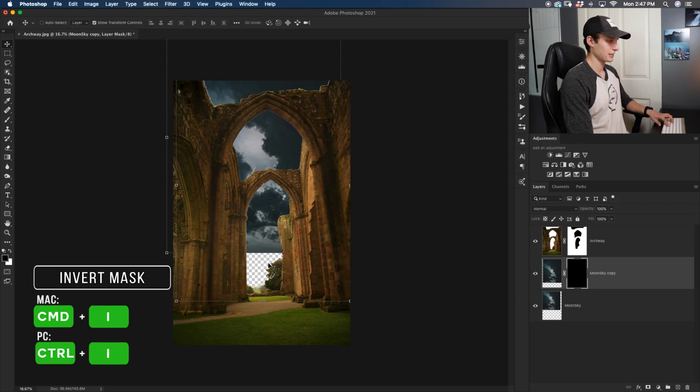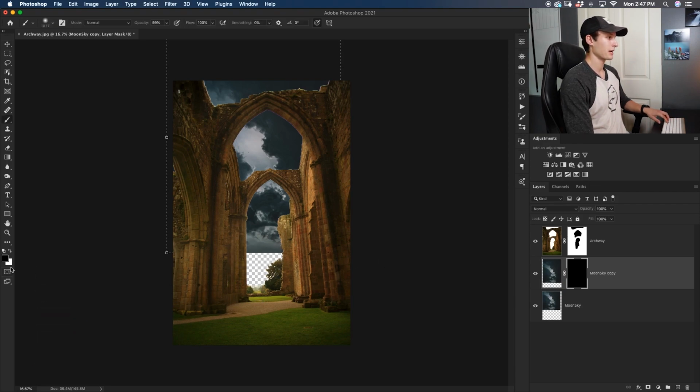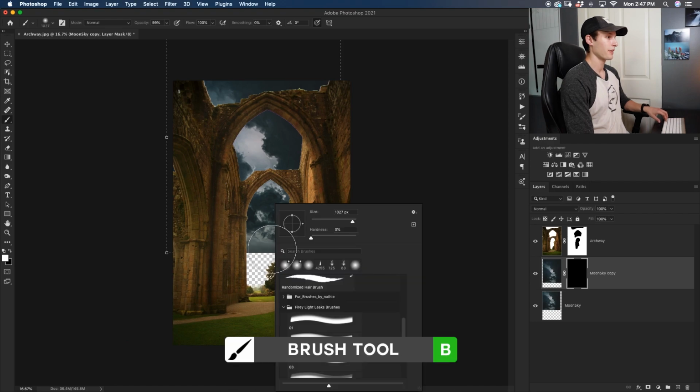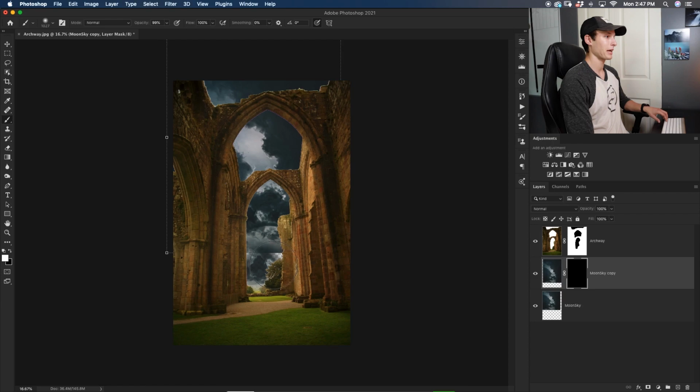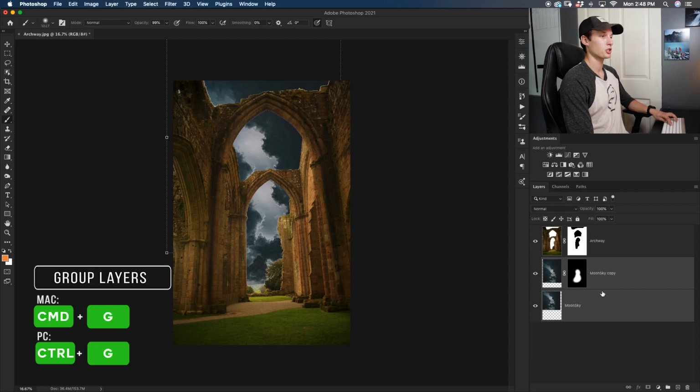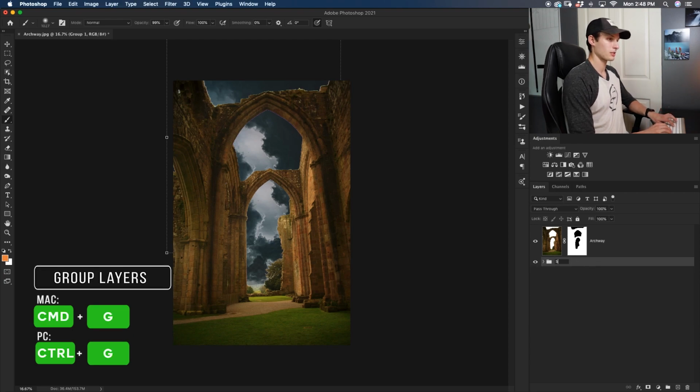And now we're going to just paint in this area to fill it in. So setting white to our foreground color, and then we will use a 0% hardness so we have a nice soft blend. I'm just going to paint in this lower area like so until the harsh edge from the 2 images sitting together is gone. So with those both added, I'm going to shift click both of them, press Command or Control G to group them, and I'll call this sky. Grouping and organizing your layers is super important when you're working with projects like this. As you'll see later on, things start to get a little crazy.